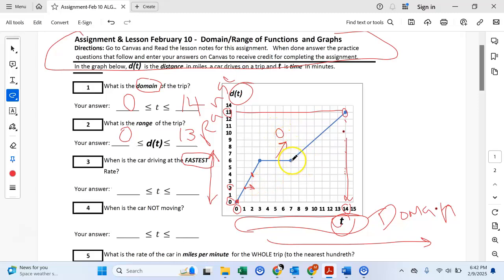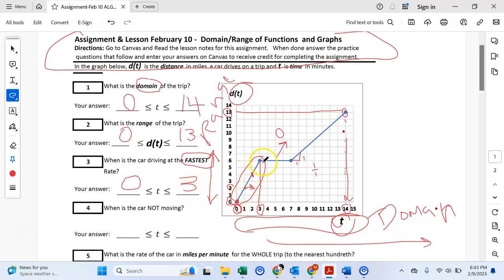So here, he goes 1 this way, and he goes 1 that way, so 1 and 1. So the rate is only 1 divided by 1. The fastest one is this part right here, okay? That's going to be from 0 seconds right here to 3 seconds right there. 0 to 3, okay?